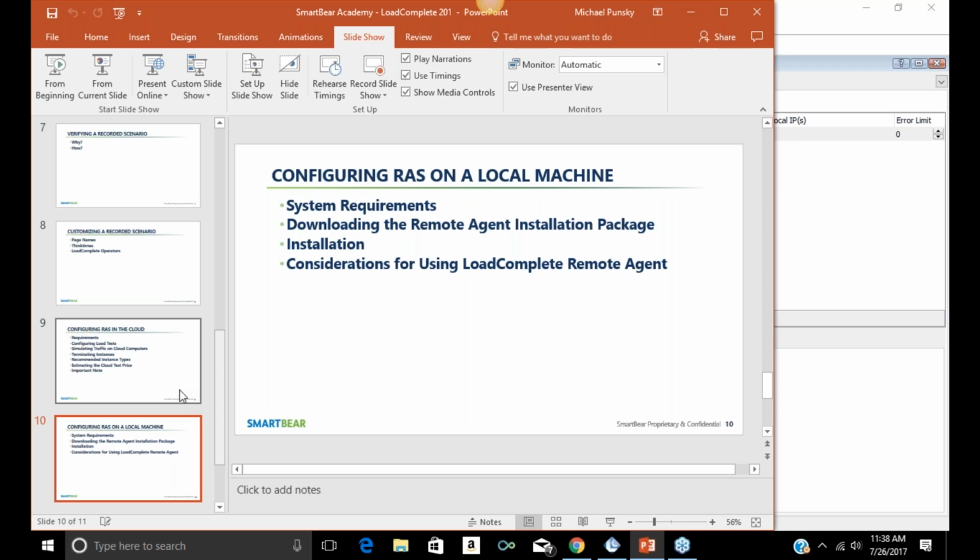So what this does for you is if you're kind of tight on machines, you have the ability to install it on your coworkers' PCs, of course, with their permission. And if you needed to run that test, you can use their machines to generate the load.